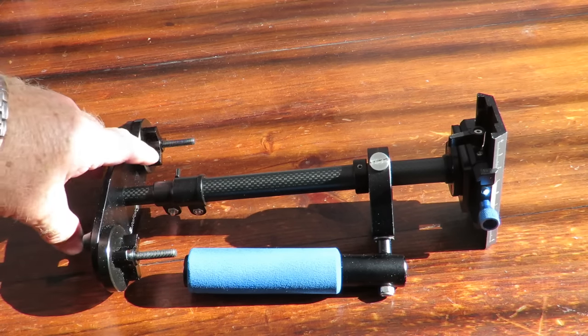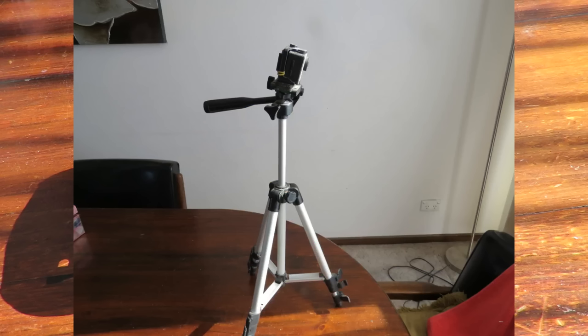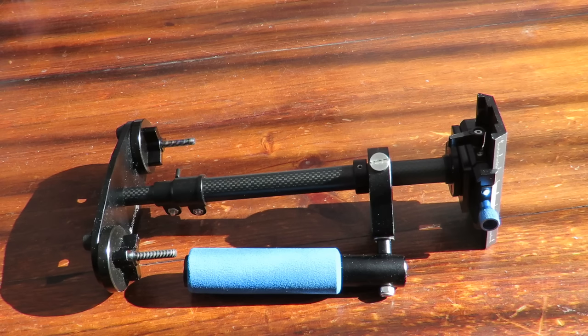I've discovered that the smaller weights are the ones I require for my camera, but I can't show you that because my camera is actually filming this. So I'll have to swap over to my old little SJ cam, which I'll do shortly. What I'll do is show you the correct way to set this up — I've seen so many videos on the internet with these little things.